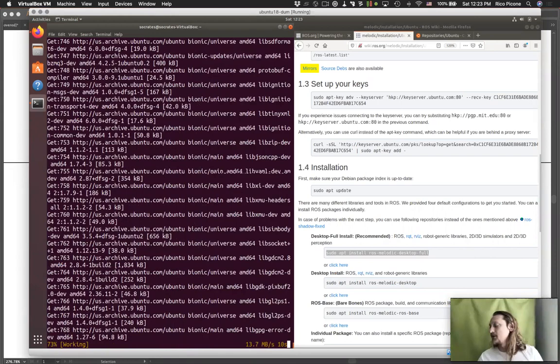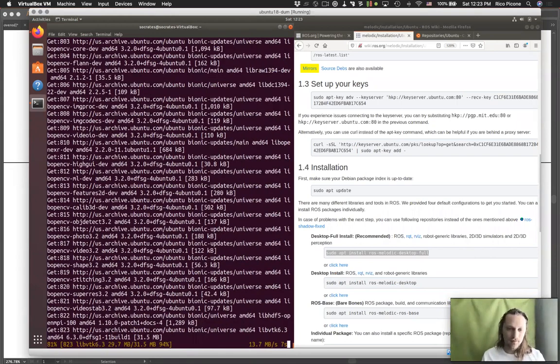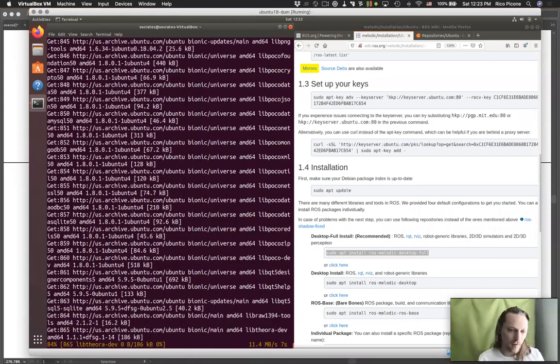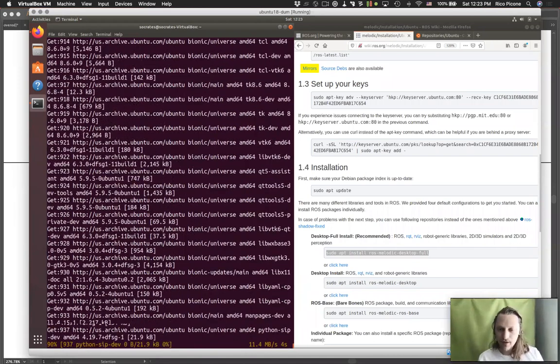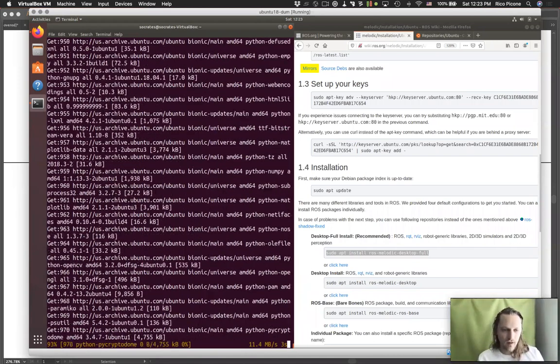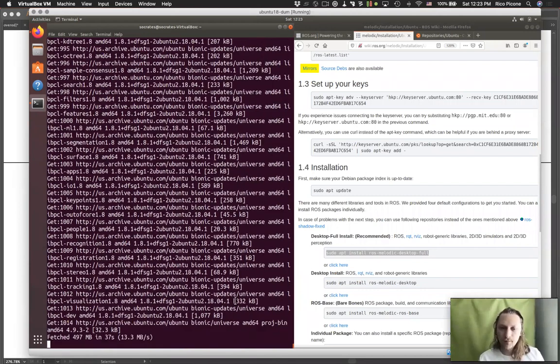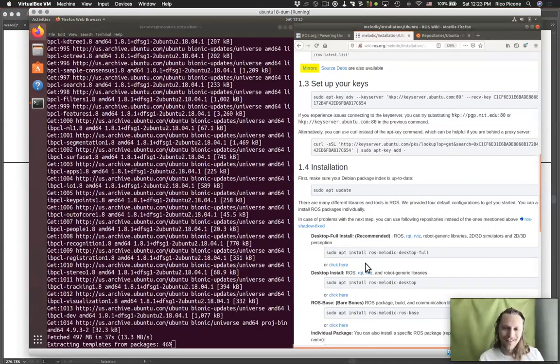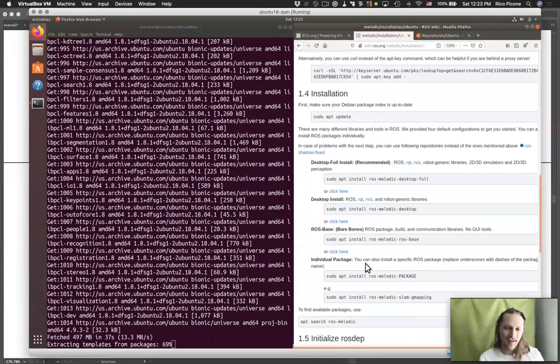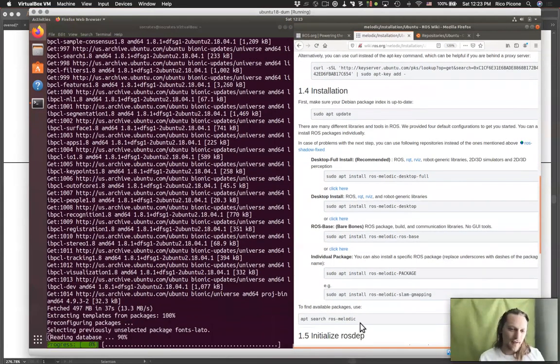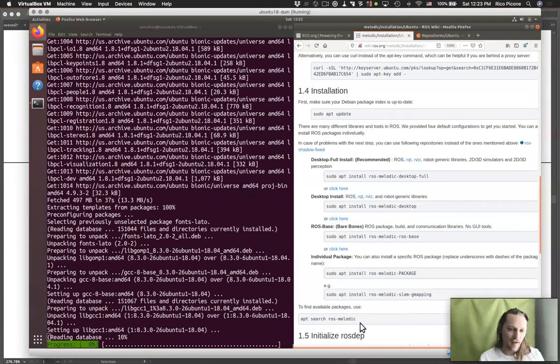It depends on when you do this and if there are other people downloading it from the server, and your own network connection. I have a pretty fast network connection, so it's going pretty fast. Yeah, I might end up being ahead of you a while.